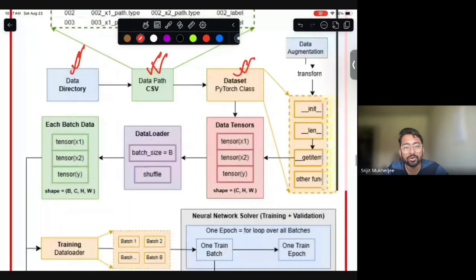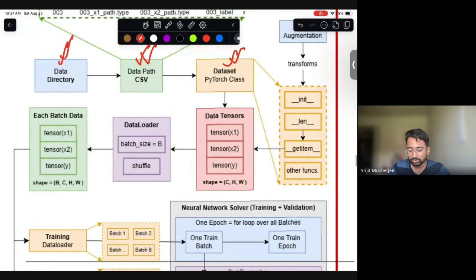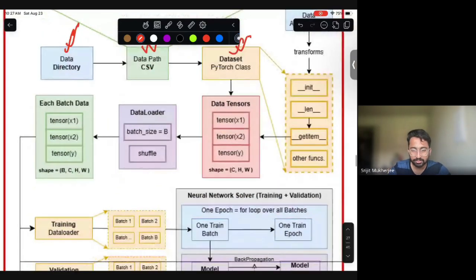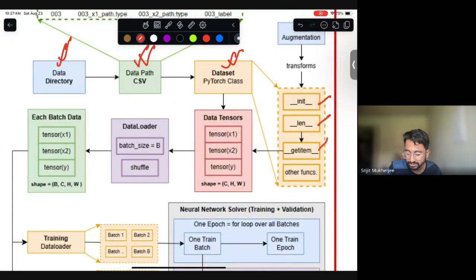We have the tensor of x1, x2, these are the features, and the tensor of y. And we have these three functions. The length function gives you the row number of the dataset. The get item function gives you the output xi, yi. There are other functions too for pre-processing, as I said.